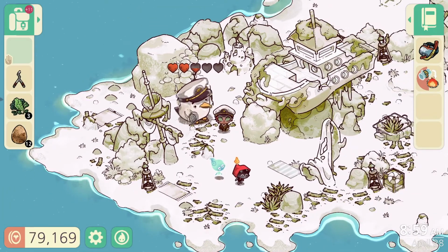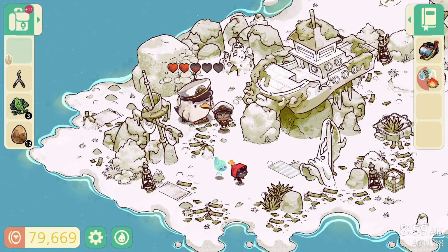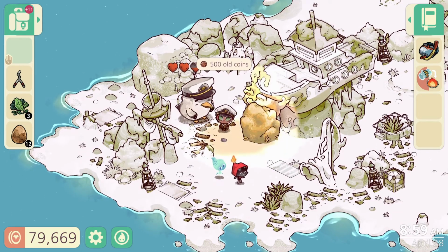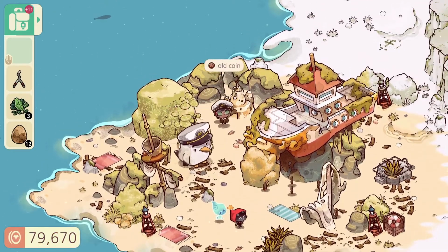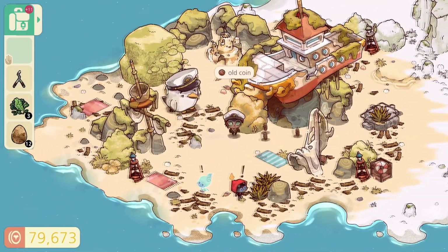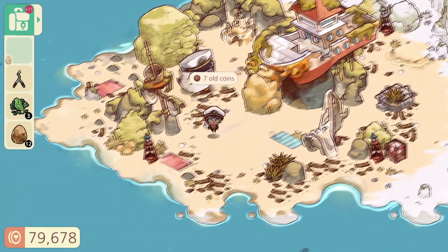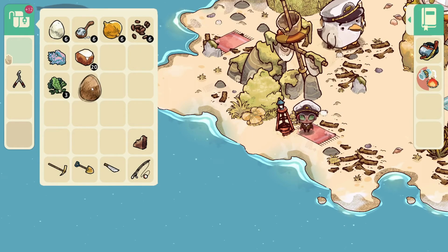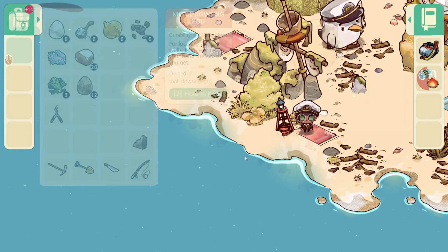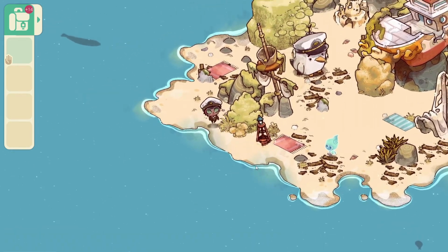Hey, you. Nice. Thank you. 500 old coins. Perfect. Okay, and we're getting a bit more coins here. So let's grab all these. Lovely. Look at that. Very nice. And now I have all this stuff. All right, we need to just make sure to repair that.